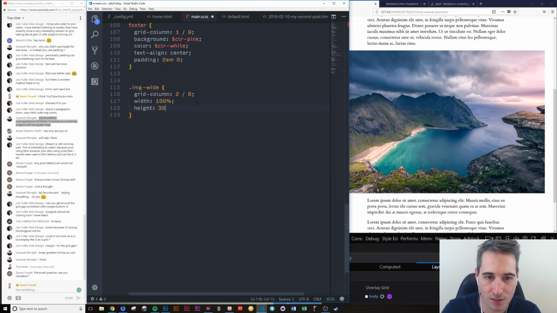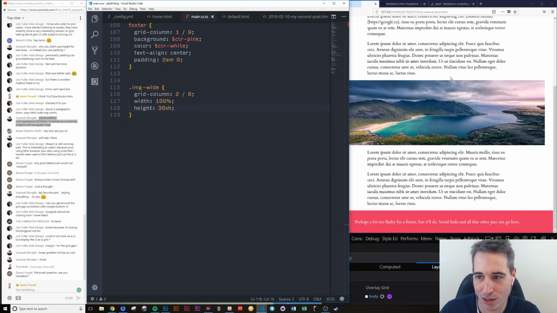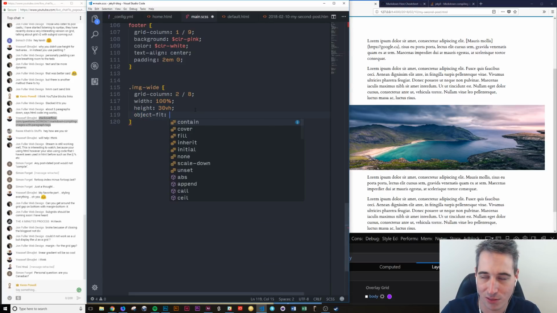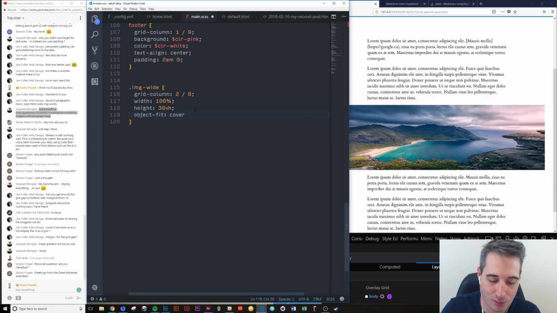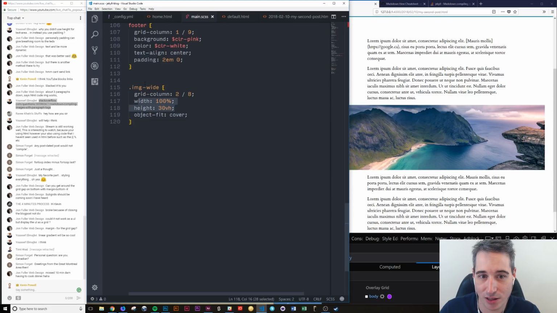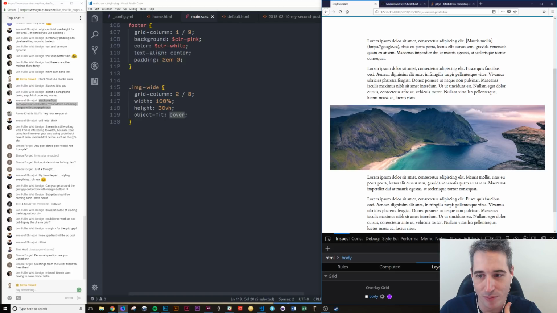Now, as you all know, that will smoosh my image and it will look like poop, which I don't want happening. So we can use the awesome object fit. Don't use object fit in production. It has pretty crappy browser support. But it lets us set the width and height on the image itself, and then just like background image cover, you can do that, and it works really well.